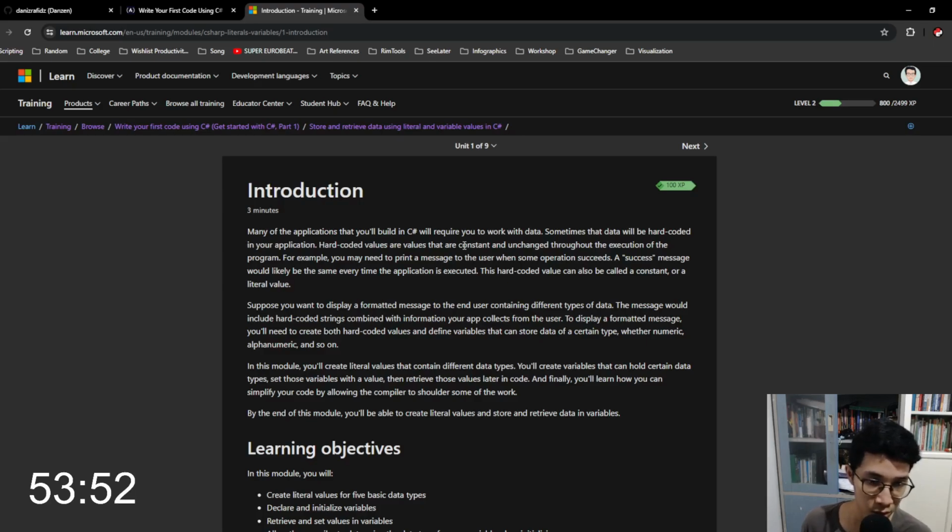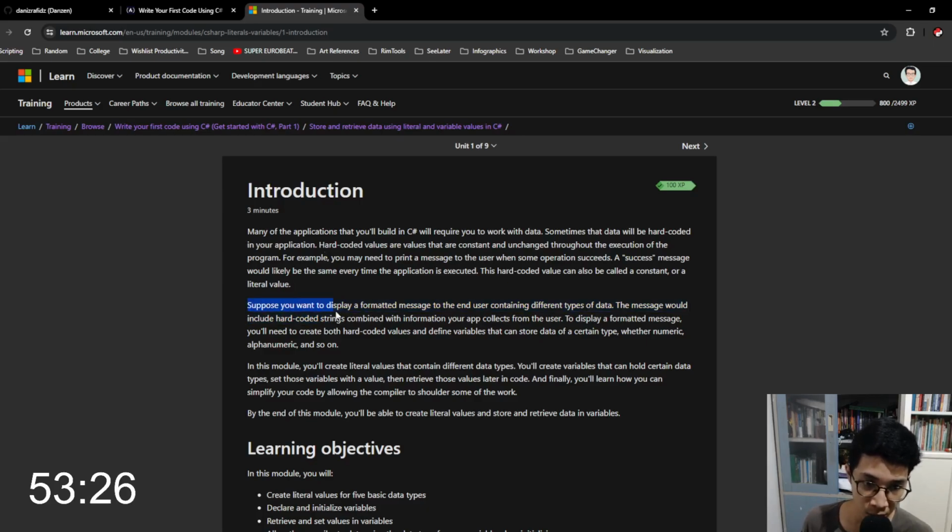And if you need a constant integer, you will need a constant, or we could say a literal value. This is different from a variable, which you can change, but the literal value you cannot change, and it remains the same the entire time.